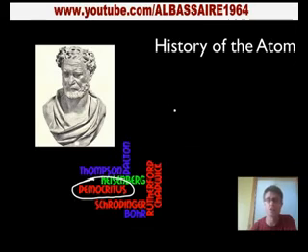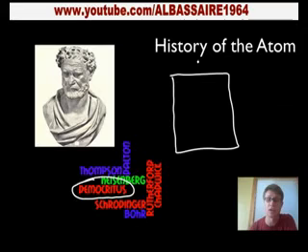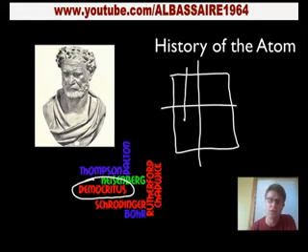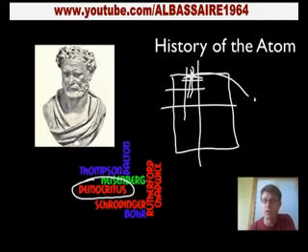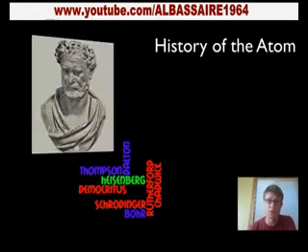His name is Democritus, and he was Greek. What he essentially said is, imagine if we take everything and divide it in half. Let's say a block of wood, and then we divide it in half again, and again, and again. If we just kept doing that over and over, we'd eventually get something that's really, really small. That really small thing he called atomos, which means indivisible. In other words, we can't break it down anymore. He's the first guy to come up with this idea of atoms, but he wasn't a scientist.